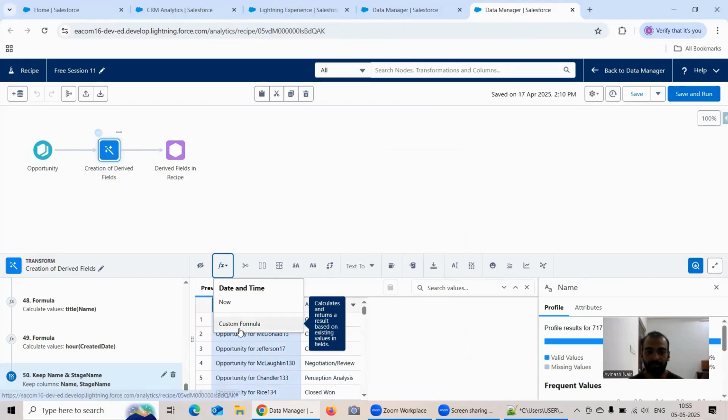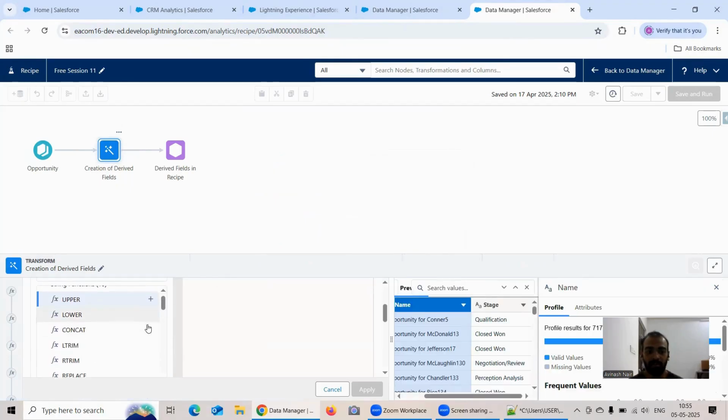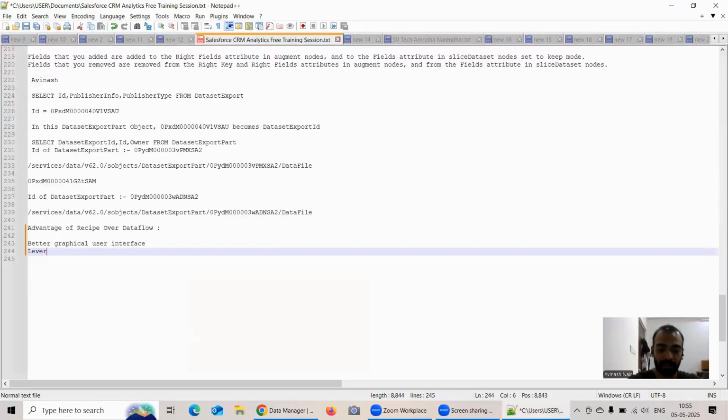If we go to this custom formula, we already have all the formulas and functions built over here. So this is the formula builder which you already used on the recipe side.